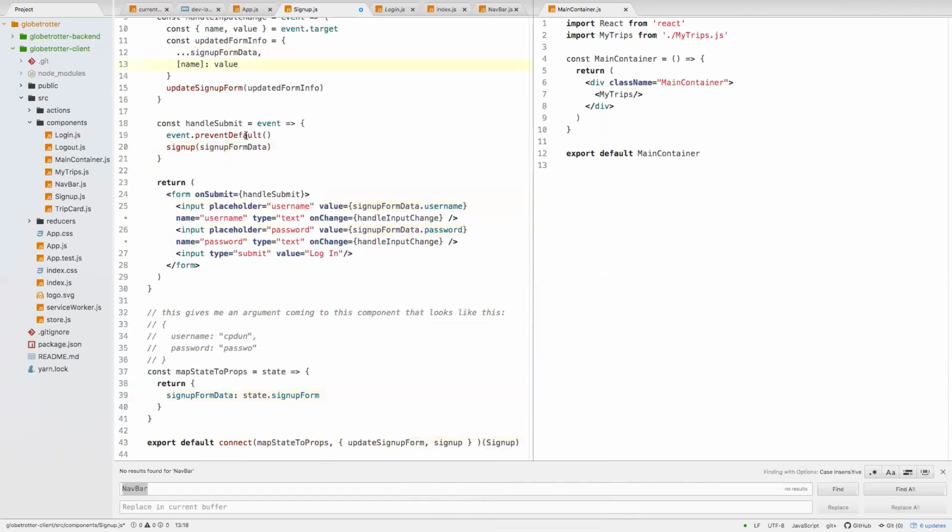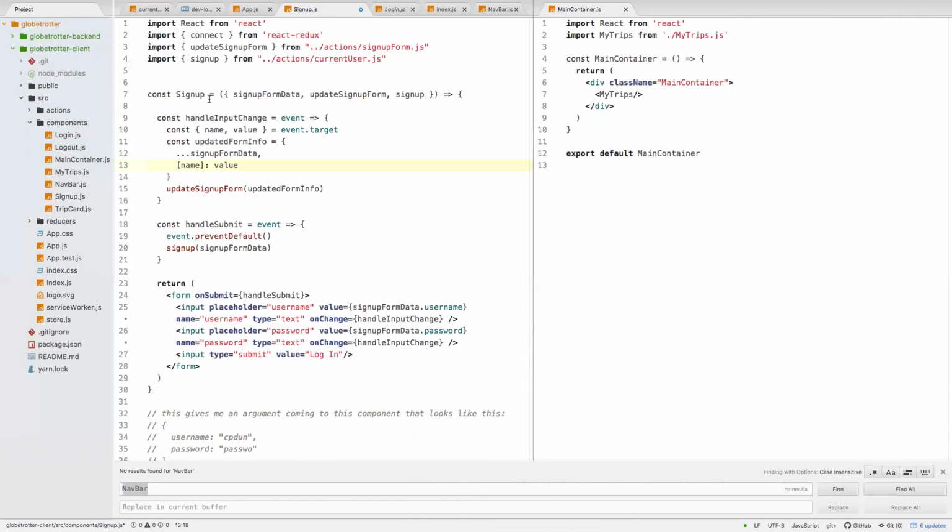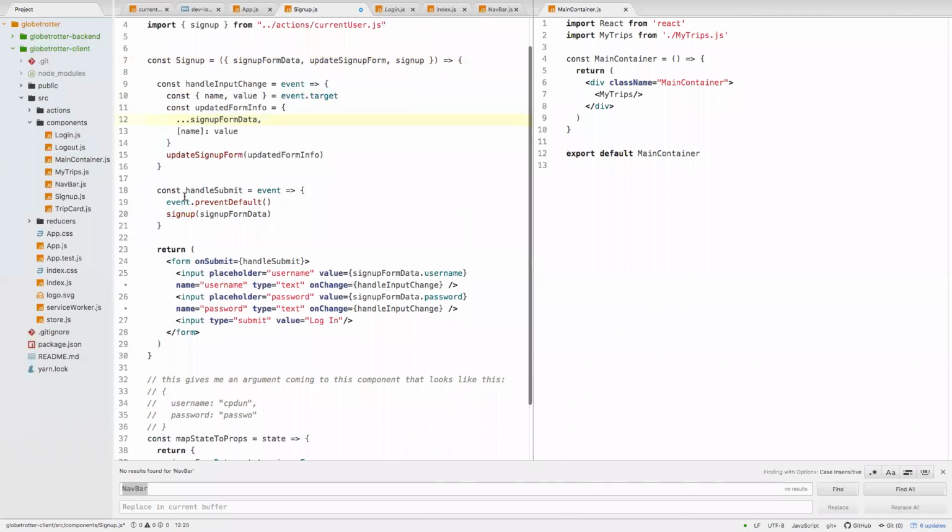It's kind of a dangerous way to do it. I don't know if I'm really showing you a great pattern by this copy paste and overwrite. I know I'm going to want to keep track of my sign up form. I don't have that code yet. I know I'm going to want to be able to update it. I know I'm going to want some sort of an action around signing up. My handle input change is going to be very similar because this is code that can handle basically updating any name and value in any form as long as my names are appropriately written.